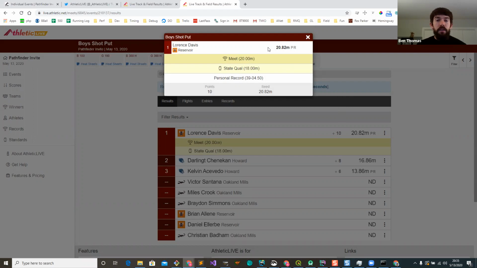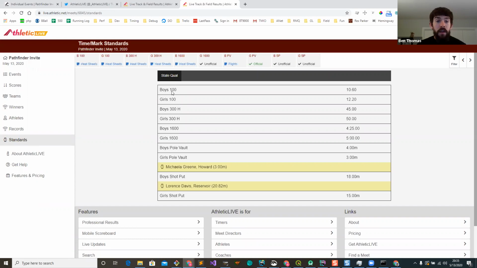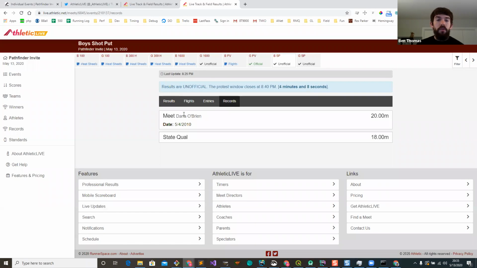So these 3 dots really give just any extra information that may be had, especially useful for things like field series or splits. They're going to appear in here for this person as well. So we probably spoiled it, but if we take a look at the standards, we're going to see that someone looks like they tied the state qualifying standard here for the girls pole vault, and that the same gentleman here, Lawrence, has met the qualifying standard for the boys shot put in this state qualifying standard. These also appear per event. If I go back to the boys shot put, see there's a records tab right here. This will have all the records and standards that exist in the meet.